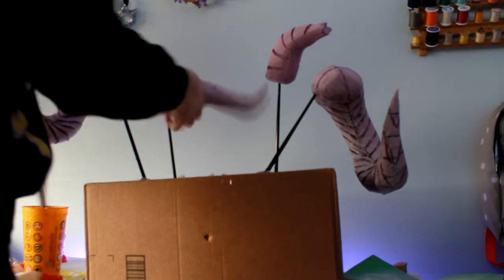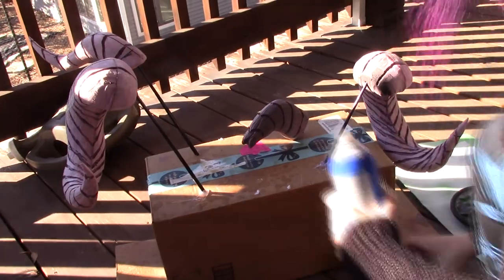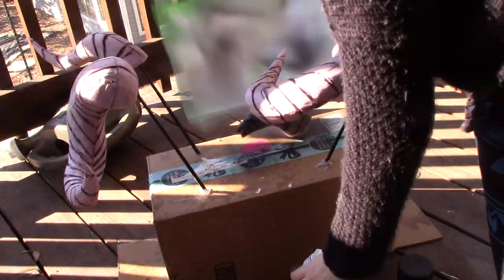I then took some wood glue and water mixture — mostly wood glue — and painted it onto the horns, because if you don't seal them first, Plasti-Dip will eat the foam. You don't have to use Plasti-Dip; you can paint right on top of the wood glue. I just like the finish Plasti-Dip gives and it makes the prop very strong. I sprayed about four layers of Plasti-Dip on.